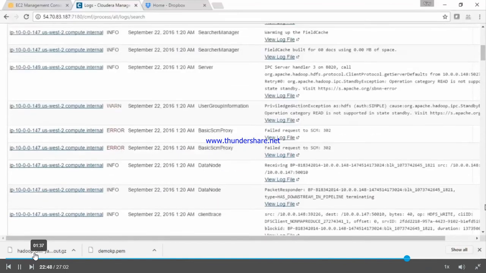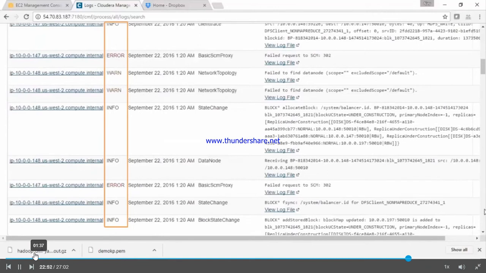In Log Details on screen, you can find warning messages, error messages, and some information about the machines from where the information is extracted.